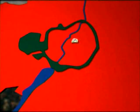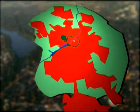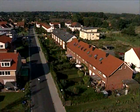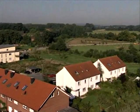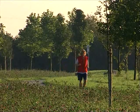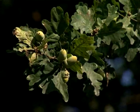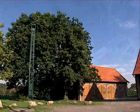In the 19th and 20th centuries, more peripheral parts of the city continued to develop. A second green belt arose. Far-sighted town planning preserved space between the city centre and the suburbs. The inhabitants love and utilise these facilities. There are 340 protected natural monuments, from these avenues of trees to banks of hedges to this Münsterland oak.